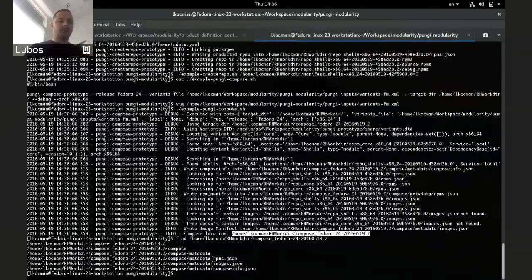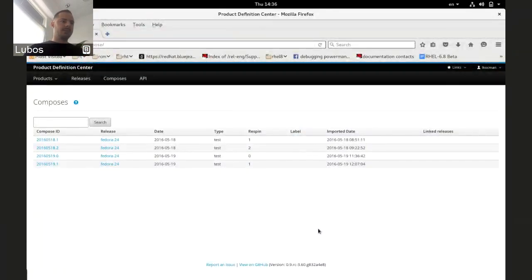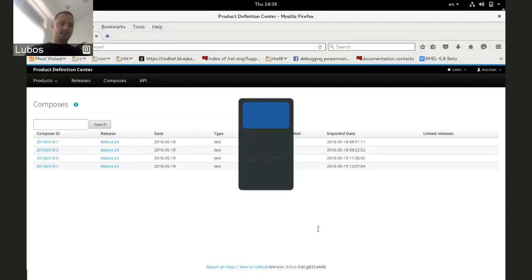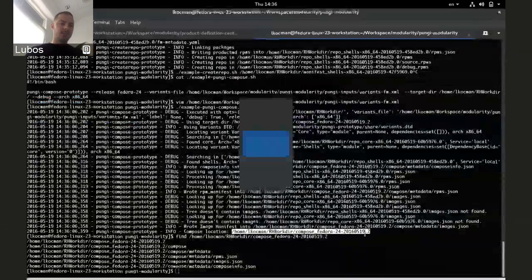The question is whether we would like to relink all the files that appear in the existing repositories or just stream repodata and point it to trees which already exist. So I am doing just the metadata right now. And let's actually import it into PDC. So I have some trees already imported, and the new tree is called 19.2, which is missing.